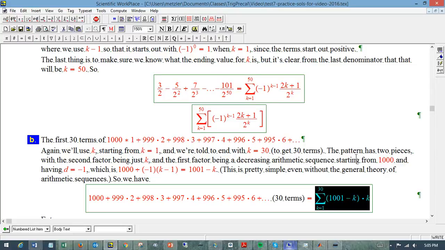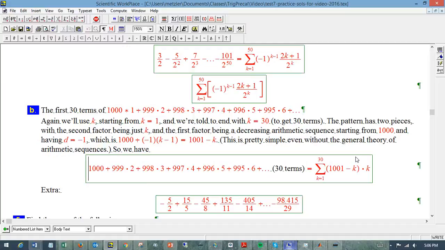We haven't actually got any shortcuts. There are shortcuts for something this complicated. And sometimes we talk about this. I haven't this year. But this could be useful to tell you how to put it into a calculator, for example. It's not hard to put in a summation like this into a calculator. So that'd be one of the values of this.